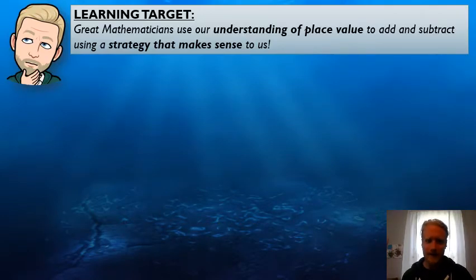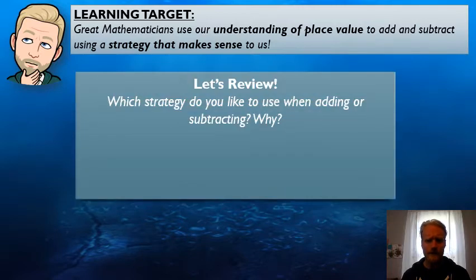Our goal for today, as it has been for the past couple weeks, is to continue to focus on how great mathematicians use our understanding of place value to add and subtract using a strategy that makes sense. So let's do a quick review. And my question for you today is, which strategy do you like to use when adding or subtracting, and why? Go ahead and take a couple minutes to answer.